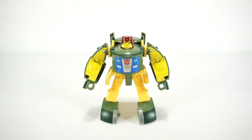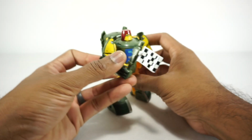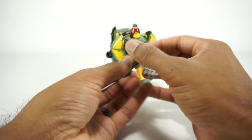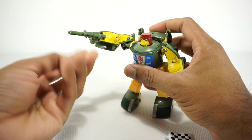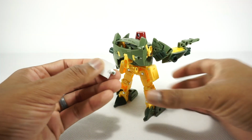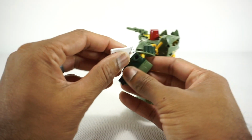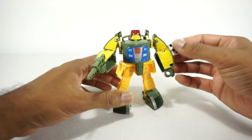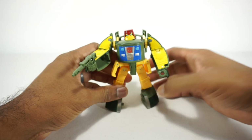Now, of course, you can use his accessories here in robot mode. So you can have him waving the checkered flag. Me personally, I think that's pretty silly, but you can do that. I would rather have this as a gun, which thankfully they made it so you can use it either way. That looks nice. And then if you want, you can just store this back here like that, or any of the ports really. You can do anything with these ports. But nice to have that option to have him be the checkered flag holder if you want.